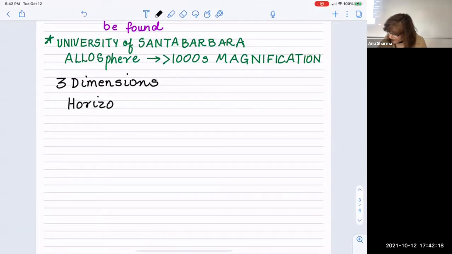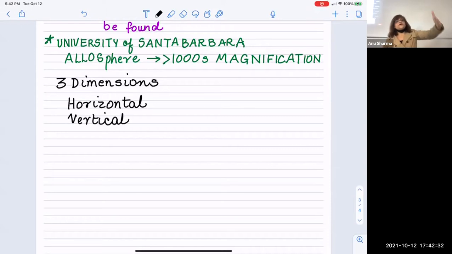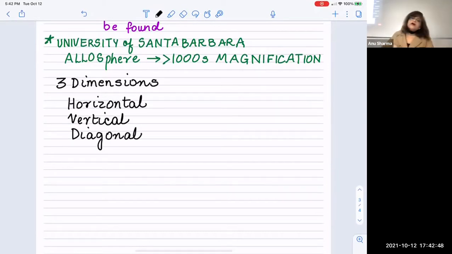Everything is flat, right? For us, we place things and they stay stationary, horizontal, vertical. We look at the rooms, the walls, all those. So that's vertical, the flat surfaces are horizontal, and then diagonal. How deep? So length, width, and height, diagonal. Okay, so this is our world. We live in 3D. Our world is 3D.